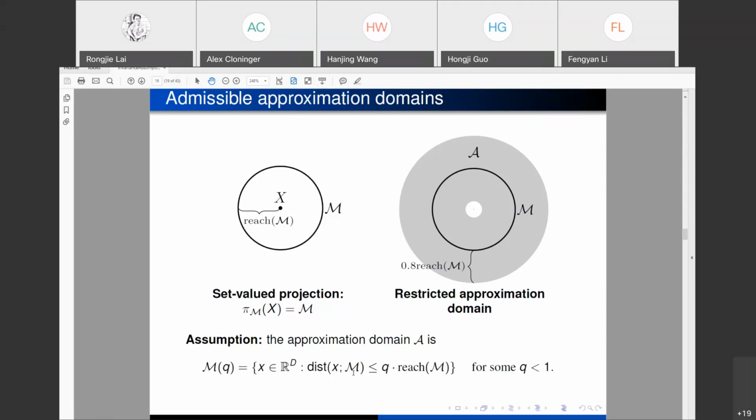Okay, so we're just saying that we're assuming our function is going to be able to be written as a function of data on that manifold. And the domain is a tube around that manifold that can almost approach the reach. In other words, the biggest tube I could get before this becomes an ill-posed problem. Okay. So that's the idea.